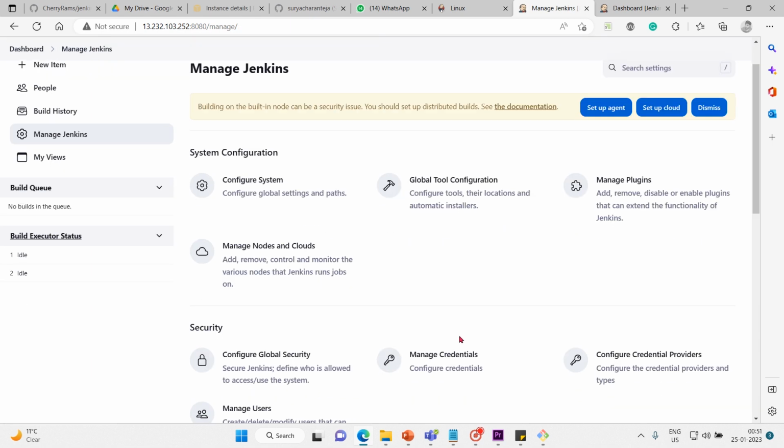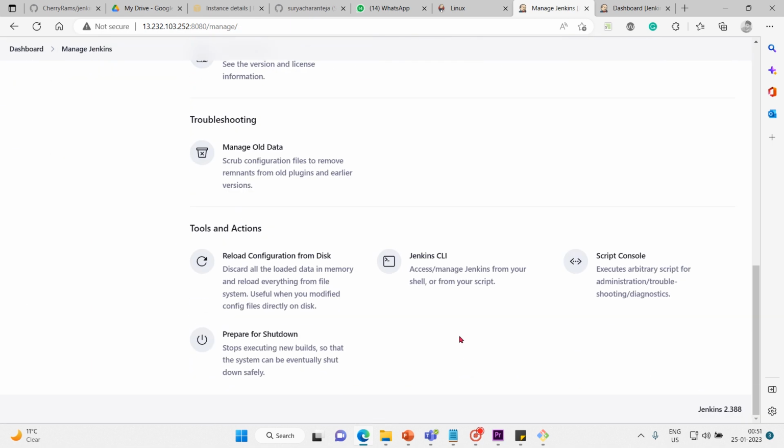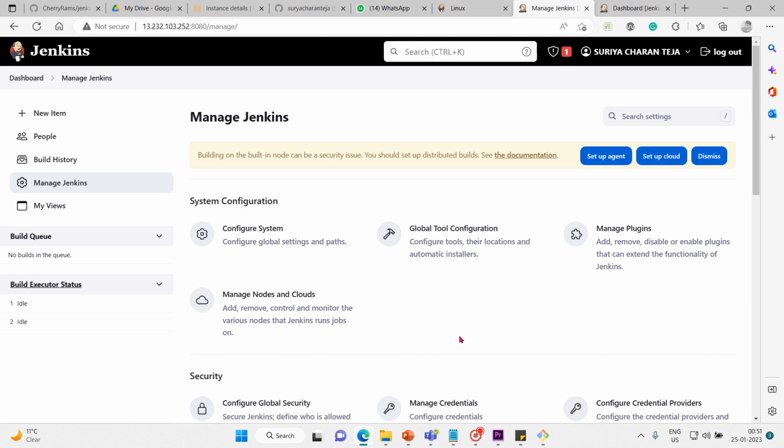If you want to shut it down completely, we can use that, and you can mention when to shut down. So this is all about the user interface, various sections and features, and tasks that can be done. And these are the things which are available on the Jenkins UI.